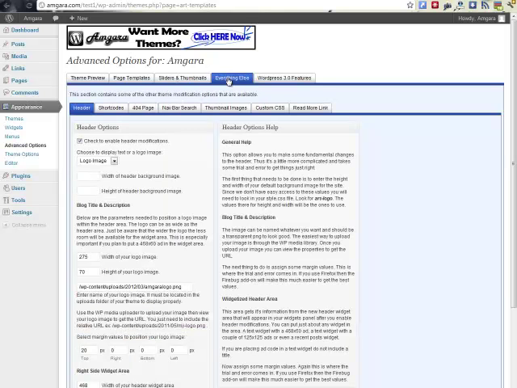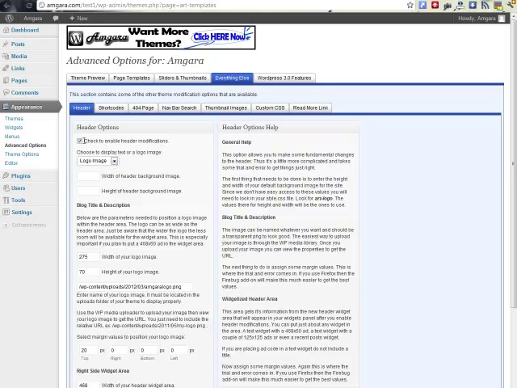So we're going to select everything else here, and this part is a little bit confusing. This is where you change your header options, meaning you could have a background image or a header logo, which you can select here. You can select dynamic text, which means that you have the regular title and tagline that you put into WordPress when you installed it, or you can select a logo image, which you'd select there.